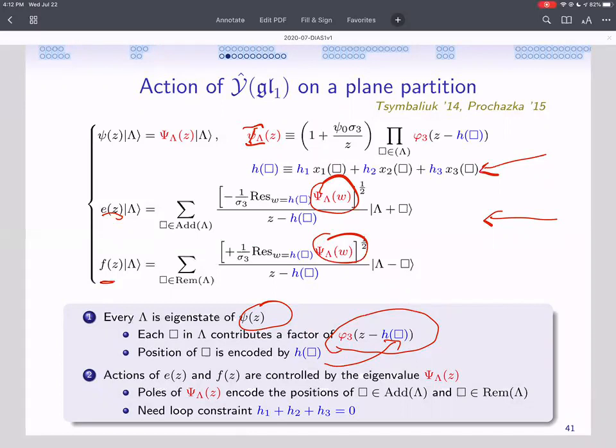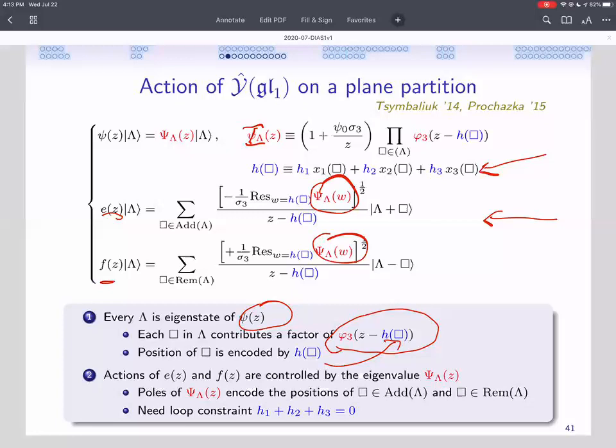Does psi control the shape of the crystal in the end? If I take some large limit, the limit of a large number of boxes? Yes, I mean, there are two aspects. The shape of the crystal is fixed by your quiver data. This is just another way to encode the microscopic shape of any particular crystal. It doesn't need to be the entire crystal. It can be just a corner. In this case, it just encodes the information of any plane partition.